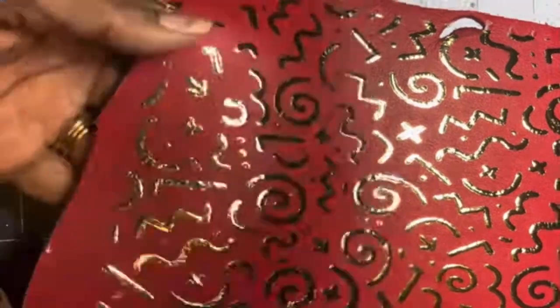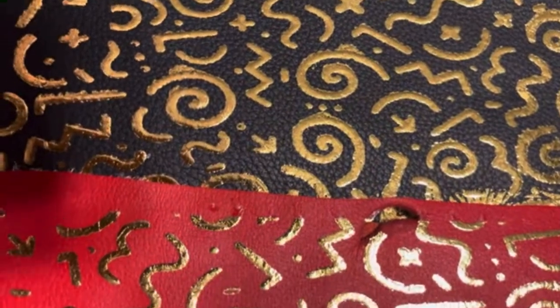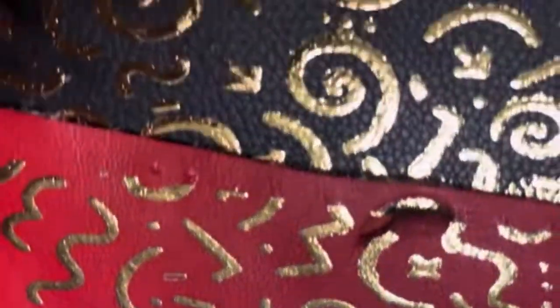Wow, I love this. I also applied this same design to black leather. And then I have a piece of plain gold leather that I'm using. So here's my black leather with the design applied, the foil design applied. And here's the plain gold. I'll tell you a little bit more about how I prepared the leather.